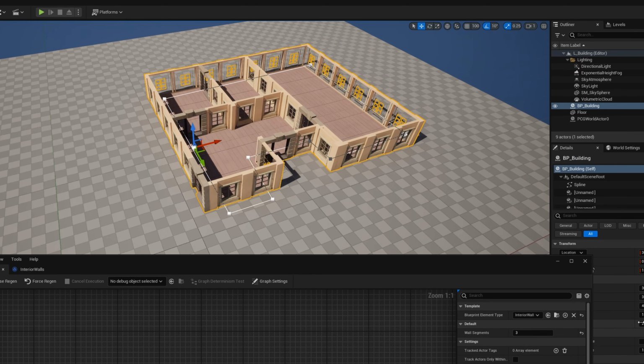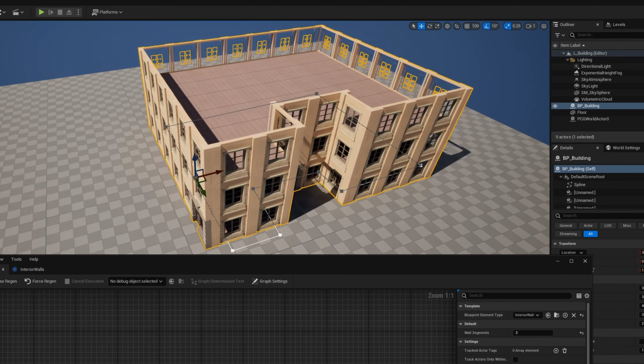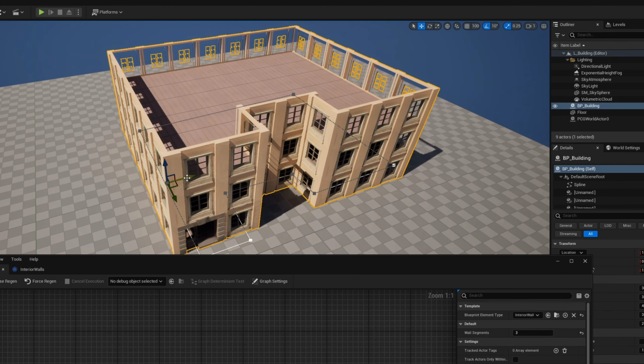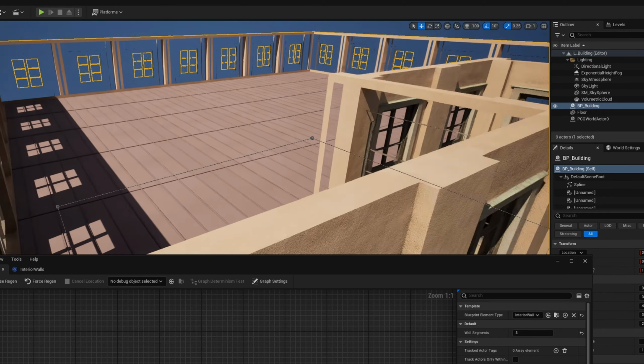Great. So now we need to change it where if I increase the number of floors, if I set this to 3 floors, it is not actually copying these points upwards. So we need to go ahead and set it up where every single floor will now have a unique setup.